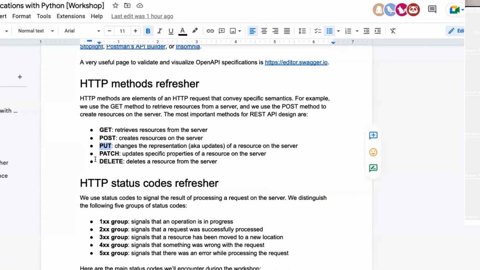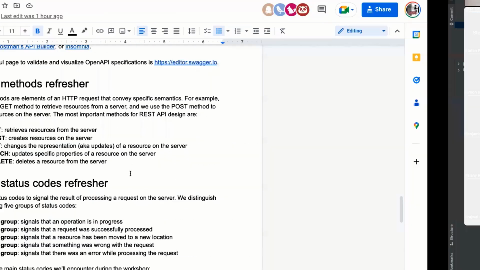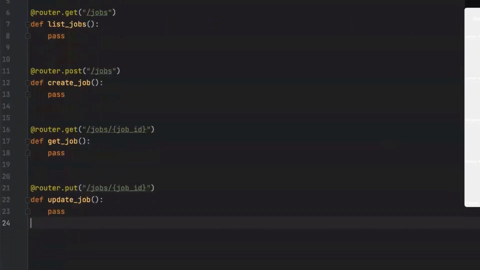Those semantics are qualified by the fact that you can have an API with an endpoint that creates entities, and then you would have the put endpoint only for updates. I'll put the link here actually so that you can read that. So in this case, we're using put for updates only. So that's the endpoint here.